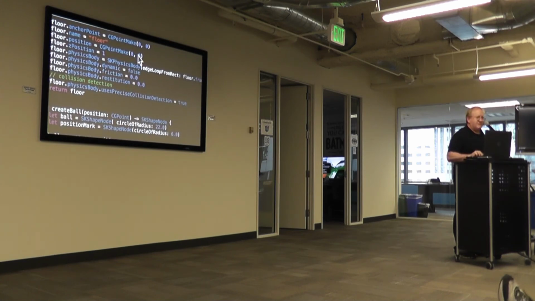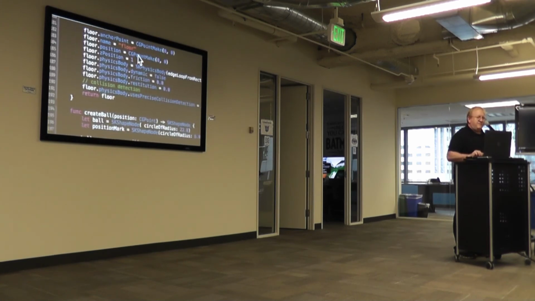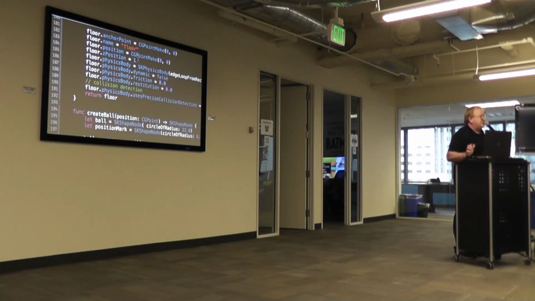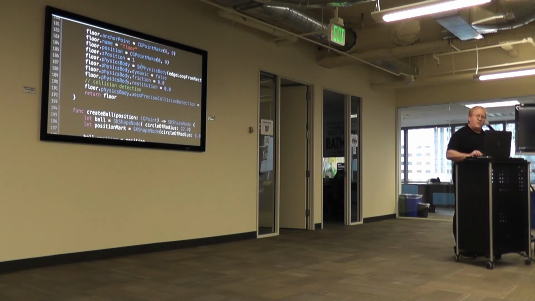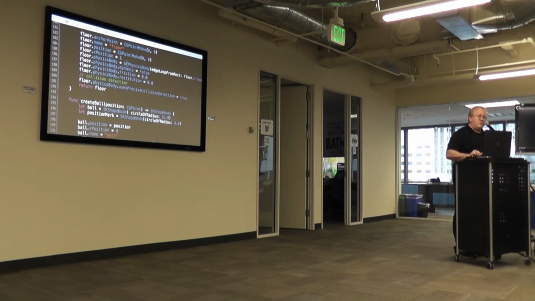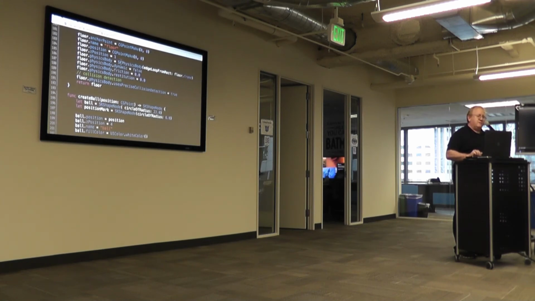Make sense? Yes. Yeah? Next thing is physics. Now how easy is it to do physics with objects? It's dead simple. They have an attribute called physicsBody. In this particular case, this is a floor, so I give it something called an edgeLoopFromRect. This is like a static physics object, so it doesn't have a volume by itself. The physics is on the side of the floor. The idea is you only want to know when something hits the floor.